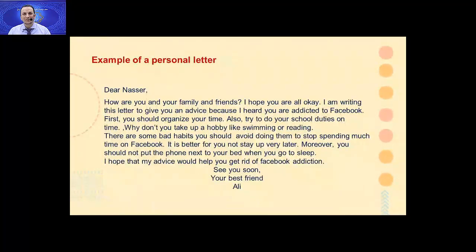Here is an example of a personal letter or a friendly email. Dear Nasser, how are you? And your family and friends. I hope you are all fine. I'm writing this letter to give you advice because I heard you are addicted to Facebook. First, you should organize your time. Also, try to do your school duties on time. Why don't you take up a hobby like swimming or reading?